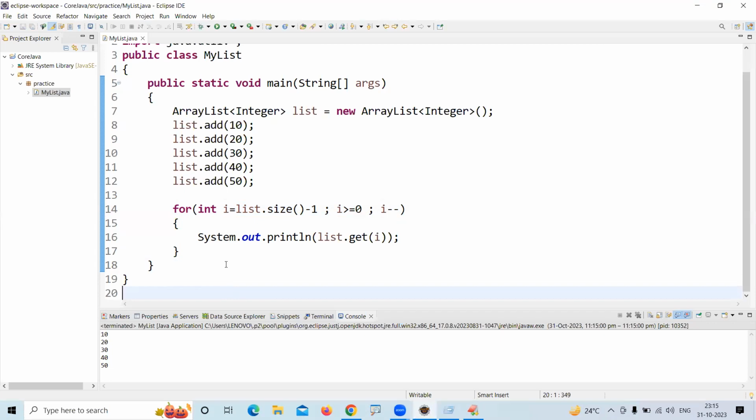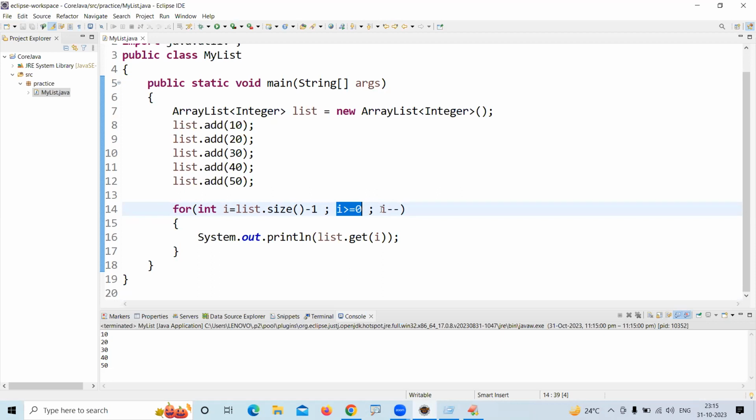In this one, size is 5, 5 minus 1 is 4. Fourth location element first, then I minus minus: third, second, first, zeroth location. 0 greater than or equal to 0 is still true.